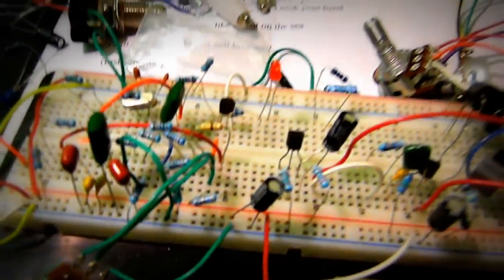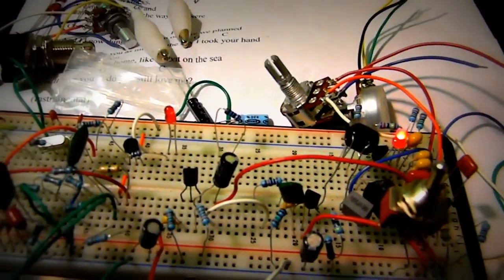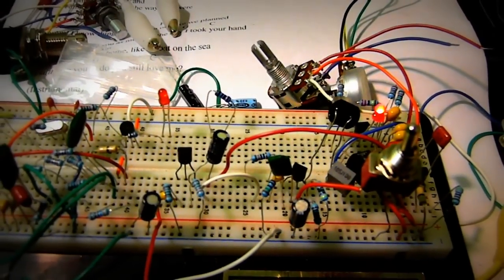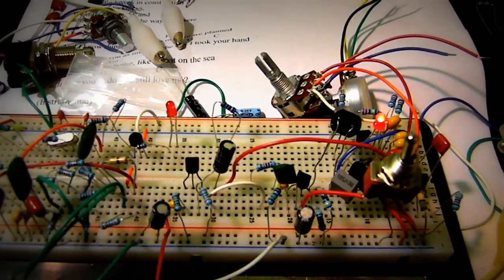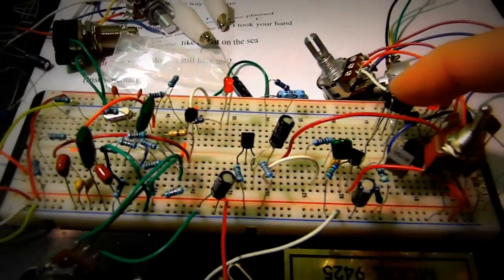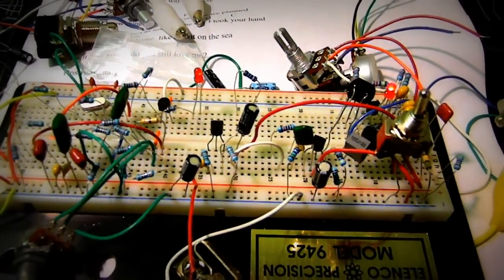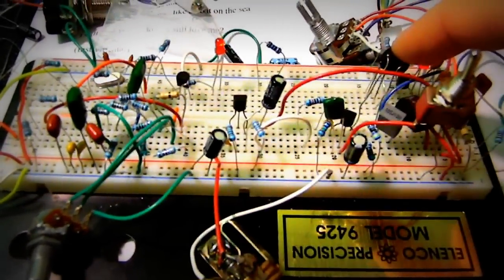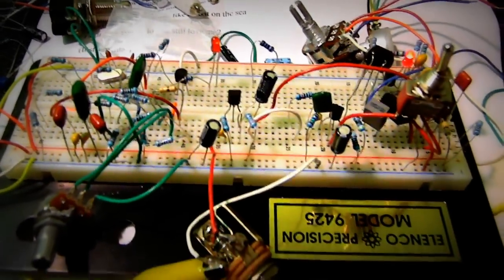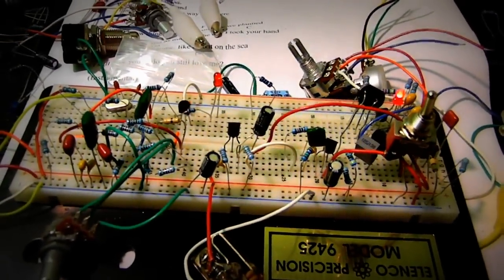Mine does have one drawback in particular, and that's that these Vactrols are a little more expensive. You can't just buy the really basic ones from Tayda and expect to stick them in the circuit. It requires a specific Vactrol and will not work with anything else, but fortunately the VTL5C1 is not a rare part. There's plenty of them around. SmallBear carries them.